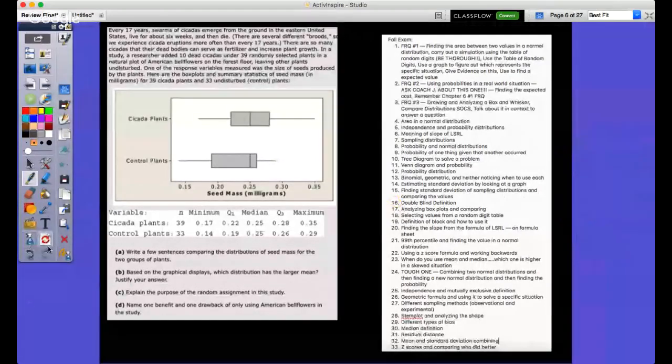Number 2, using probabilities in a real world situation, finding the expected cost. Remember chapter 6. Okay. Y'all are on the podcast. You ready? I'm going to actually give it to you right now. I'm literally going to give this to you because I feel nice today. I feel like I'm in not the Christmas spirit, because that would put me in a bad mood, but I'm joking. I like Christmas. I do. I'm actually pulling up the exam now. That'd be bad if the exam came up on my screen. I'm sure you would be happy. Everybody would be happy on that one.